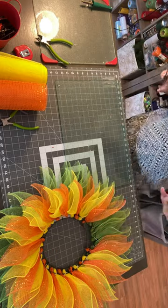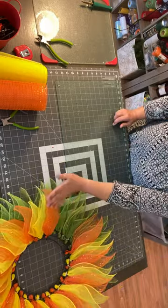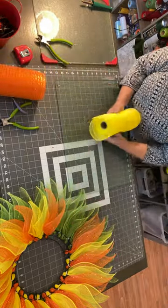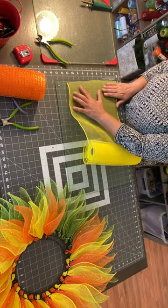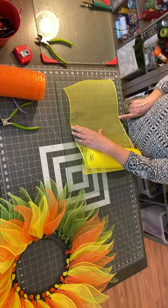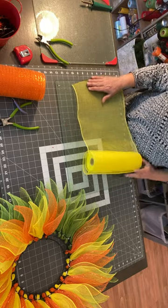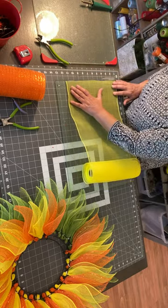All right, so I just wanted to show you how to make this petal, okay? So I've got orange on here. I'm in my last section, so I need 5 petals. So I've done orange, so I'm gonna alternate with yellow. Each one of my squares is 10 inches, so this particular deco mesh comes in a 10-inch width, so I'm going to cut a 10-inch length. So I'm going to get a 10 by 10 square. That is important for the petal. That is the magic number.